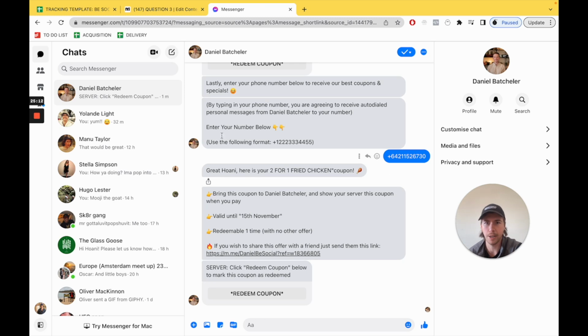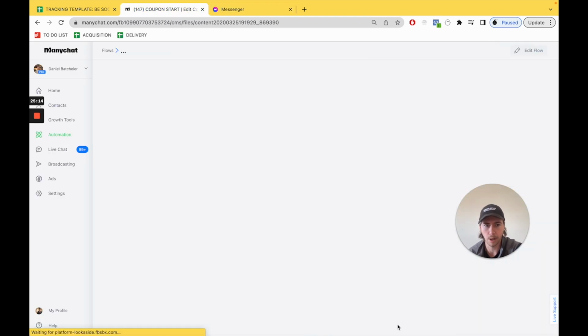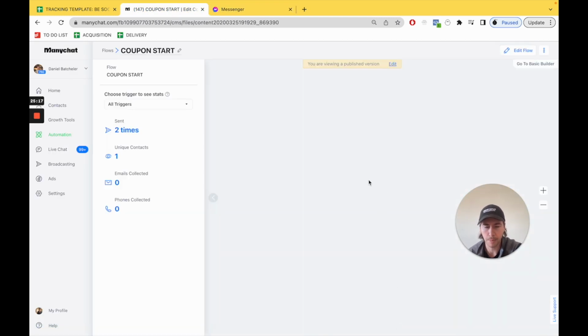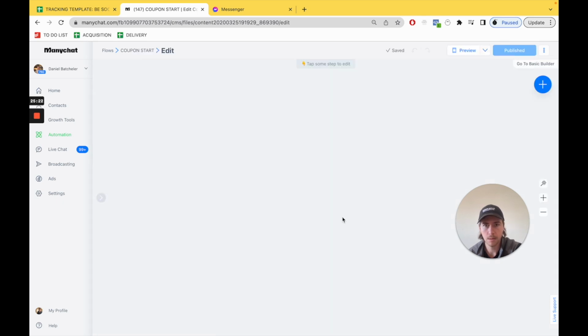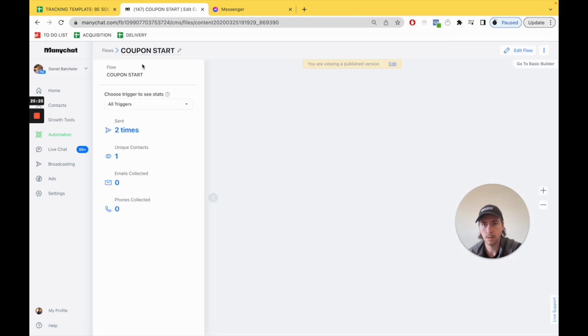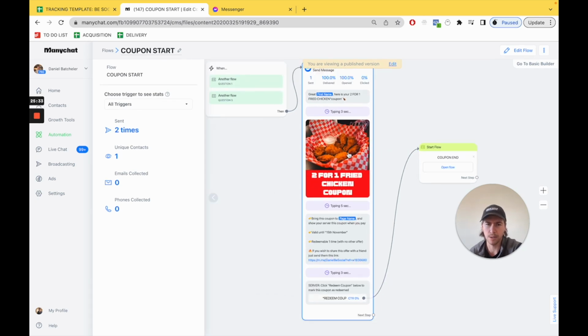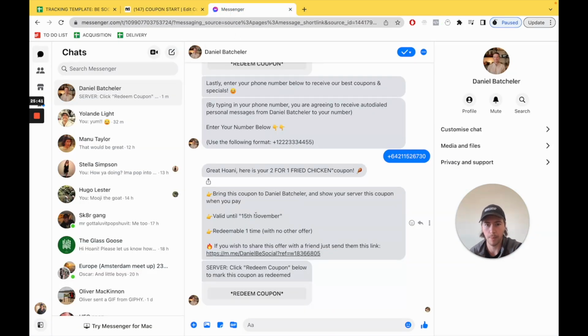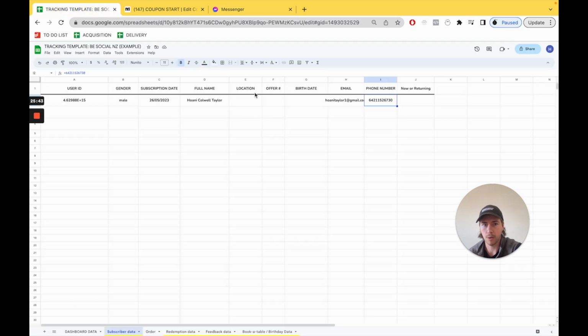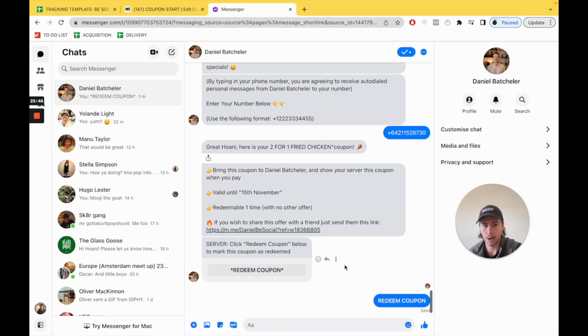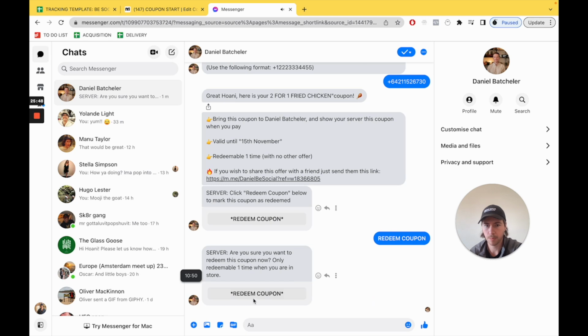If this is continuing to be an issue for you where the coupon isn't pulling up, the coupon should look something like this. If it's not populating or not showing up on your phone, then that'd be odd, but ManyChat is having a little bit of issues with images right now, but I wouldn't worry about that. So then what we're going to do is you're going to click redeem coupon, and then it's going to ask you to redeem coupon again.